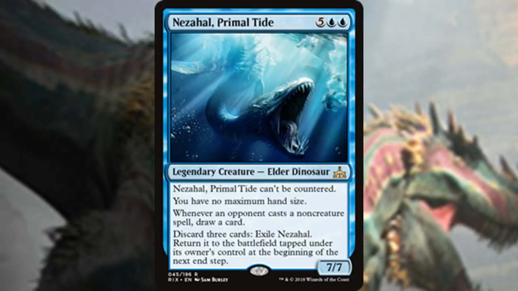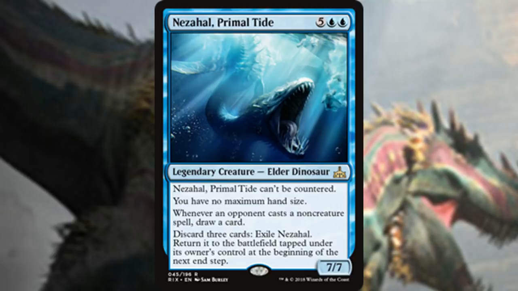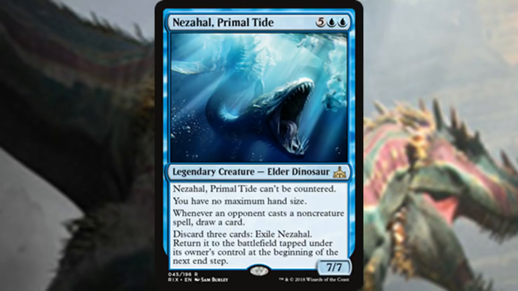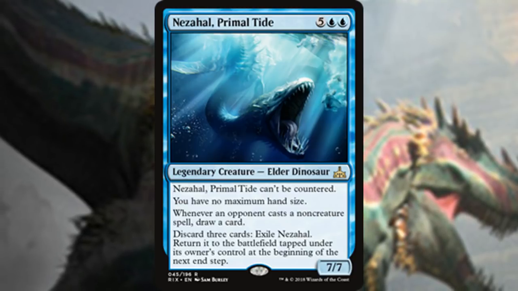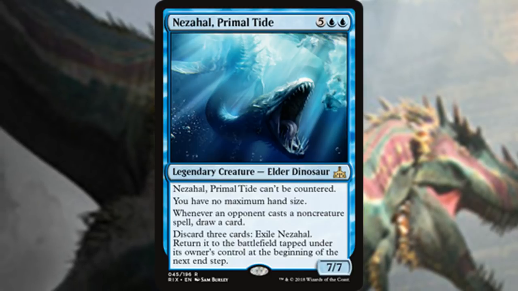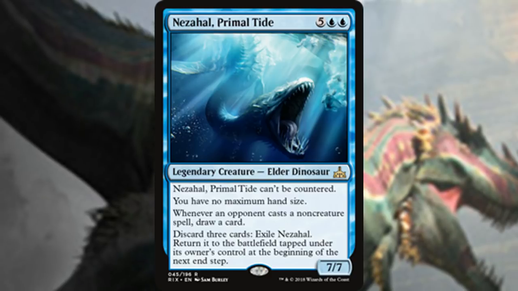You have no maximum hand size, which, this is blue. Having that on your commander, again, is ridiculous. Whenever an opponent casts a non-creature spell, you get to draw a card. Let that sink in for a second, because non-creature spells are the majority of spells in the format to begin with. Even your creature-based decks are still going to rely on non-creature spells, just for consistency, for setup purposes.